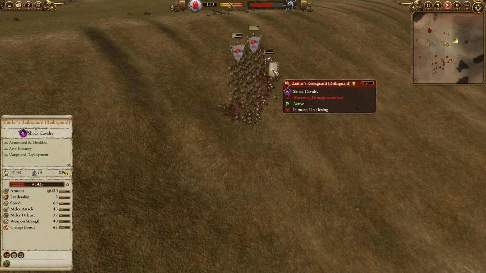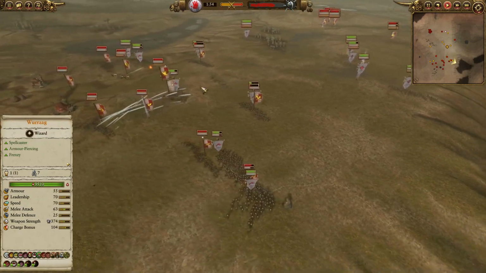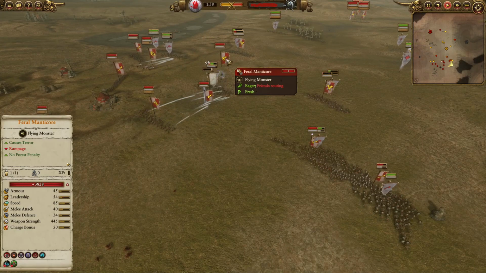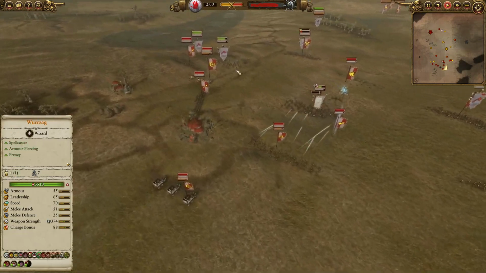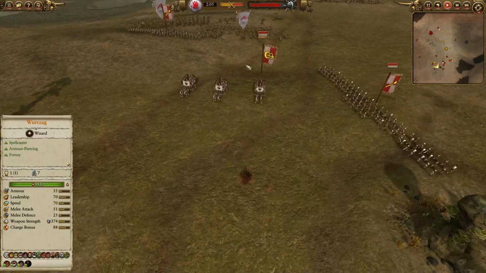Also going to be losing the Zintler's Reichsguard here, a very expensive unit of cavalry going down early doors. In the middle here, we are going to have the Terror Summon of the Feral Manticore as we're starting to push into the front line here with the Savage Orcs. Moving over here and chasing the nice guns of the War Wagons.